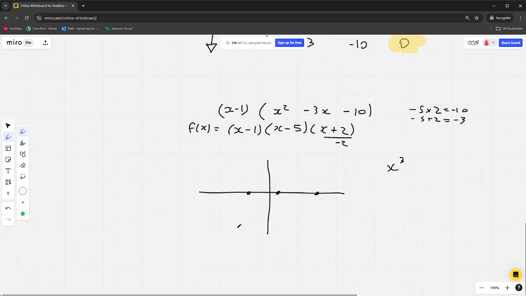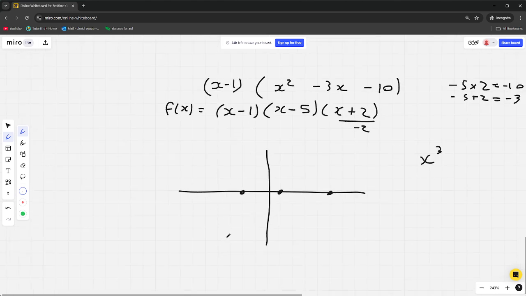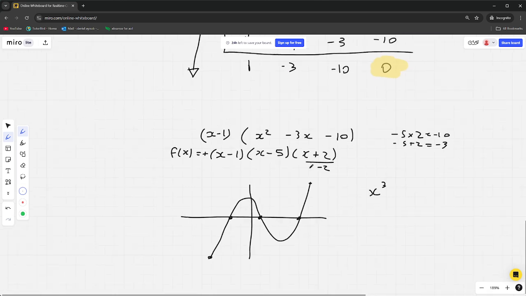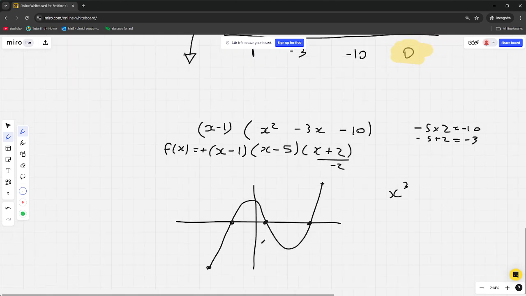We're going to learn more about exponents and how they look and their functions and so on and so forth. But generally, if it's a positive function, it's going to start down here and end up here. So what does that mean? It's going to start from the bottom. It's going to have to go through this root, come back down, and then go back up. So generally, you can solve this equation to look something like this, okay? And we're mostly interested in its roots at this point.